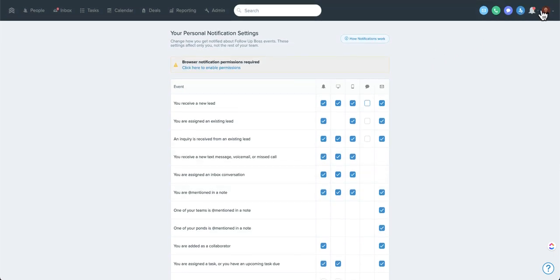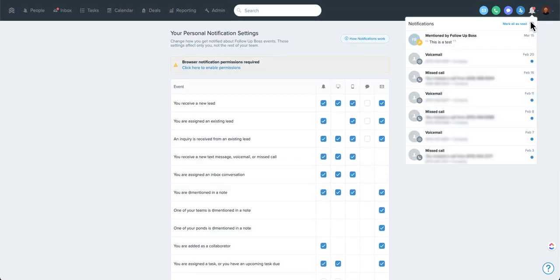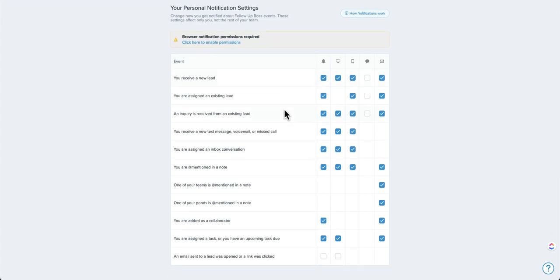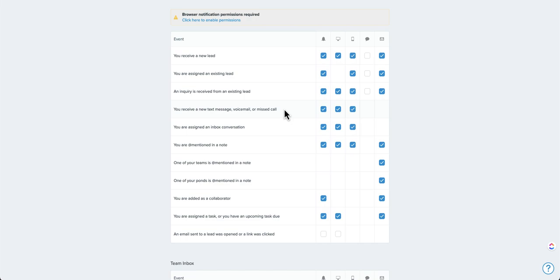Again, the notification bell, drop that down, click on the gear to get to this screen, but you'll want to take a look at this. Nobody needs a bunch of notifications for certain things, but you may have preferences as to whether you want the mobile app to notify you on your phone. If you're on a desktop computer, you might want more browser notifications. And I would recommend leaving more of them on for the notification bell and getting used to checking that as part of your daily workflow. But pretty simple stuff, but worth a quick look to make sure your settings are set up the way that you want them.